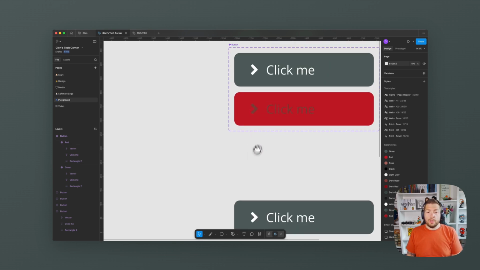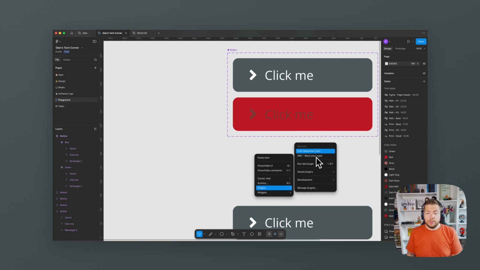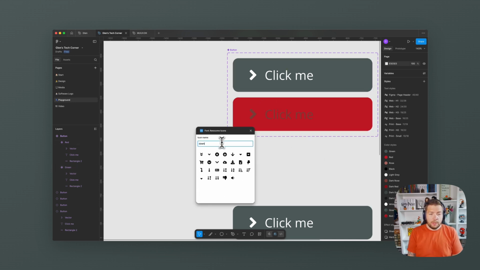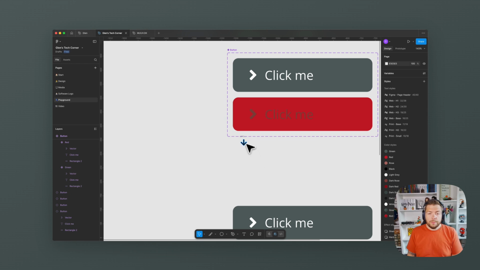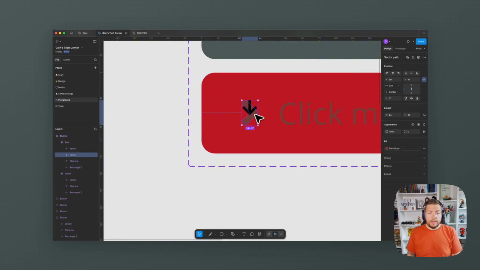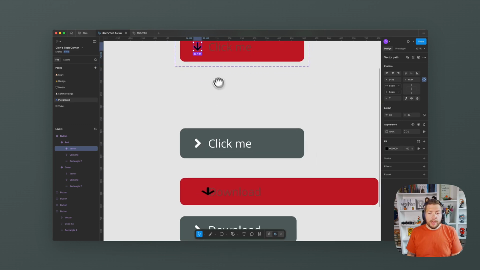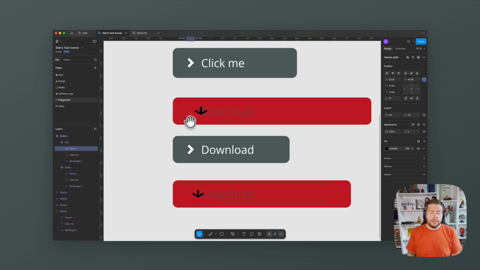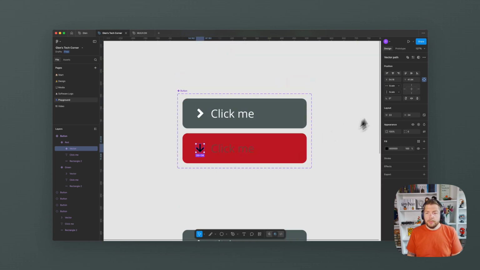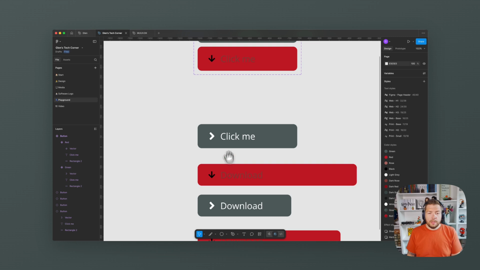I could also, if I wanted a new icon, just create a new icon. If it was a download button, add it in here, place it as I want it to be placed, delete this one, and now it would be an arrow, but it would now need the same adjustment as before. I will need to tell it to stay left and to stay center, like this.